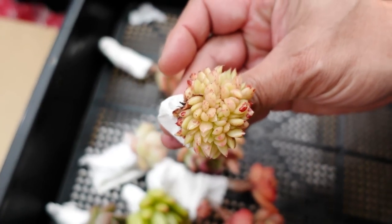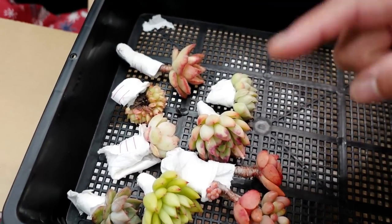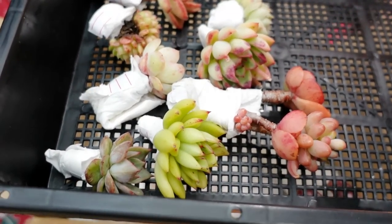Look at that one. That's a crested one. Gorgeous, beautiful. How many freebies? One, two, three, four, five, nine. Nine different types of succulents that are free because they can.